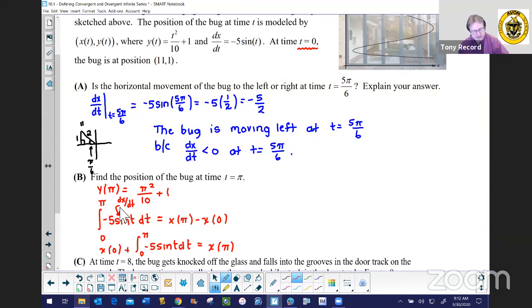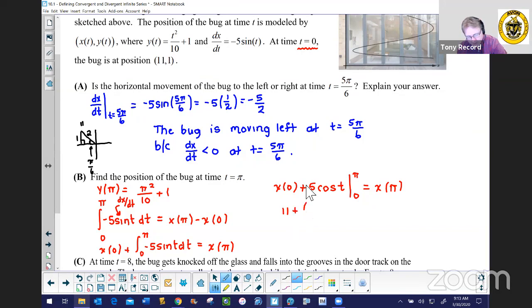So if I take the antiderivative of -5 sine of t, what that gives me is a +5 cosine of t. We have to think for a moment that the antiderivative of sine is negative cosine, and it's going to wipe out that negative that was at the beginning. And we are going to evaluate this upper boundary of pi, lower boundary of 0. And again, that's going to equal x of pi. And I tell you what, let's go ahead and do what I did down here below. Let's put that x of 0 in front here. All right, so the x of 0 we know was 11, right? That was in the stem of the problem, the initial position, 11.